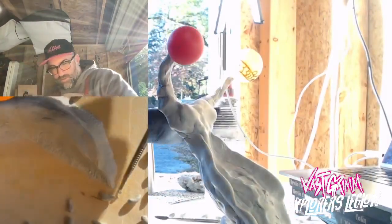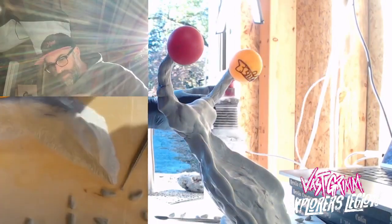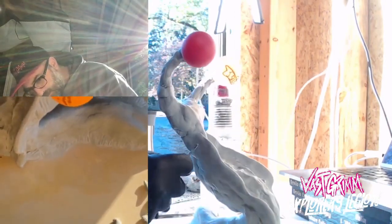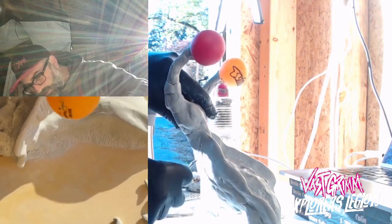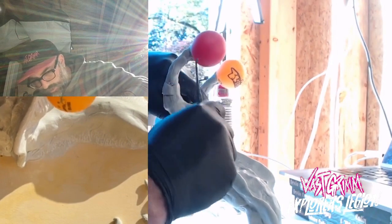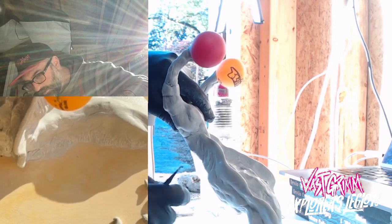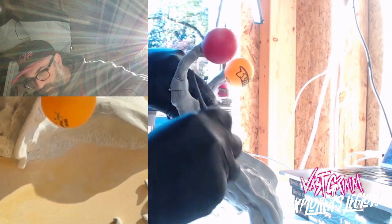Do something similar on this side. As I said, it doesn't have to be symmetrical, but similar would be good. I'm gonna hold it here. Now, one of the things I'd hoped for originally was giving it a foundational base to really be able to be steady while I'm sculpting it.